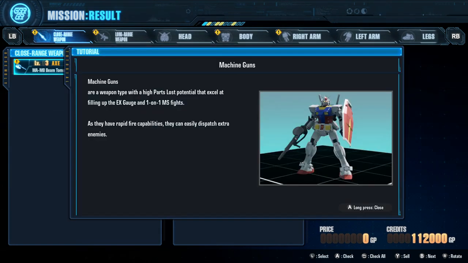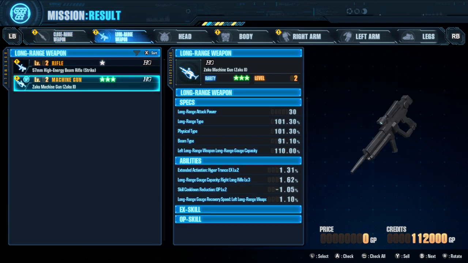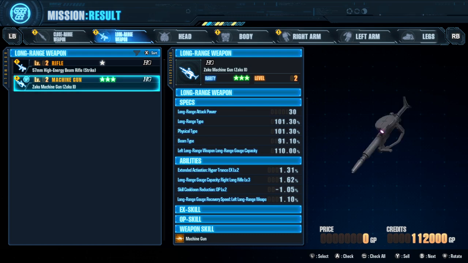Machine guns are weapon types with a high parts loss potential that excel at filling up the EX gauge and one-on-one MS fights. As they have rapid fire capabilities, they can easily dispatch extra enemies. That's great. We got a beam tomahawk, which I still think falls under X. It does. Definitely gonna use the machine gun. That Zaku 2 machine gun that we got.